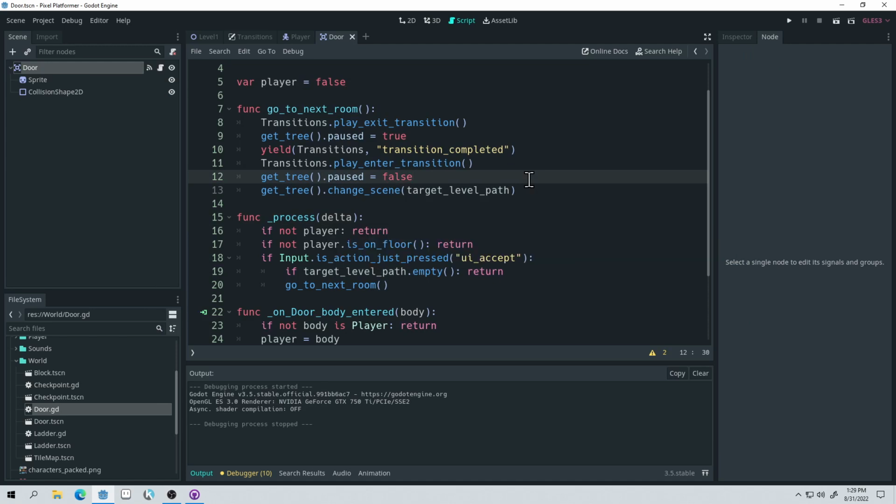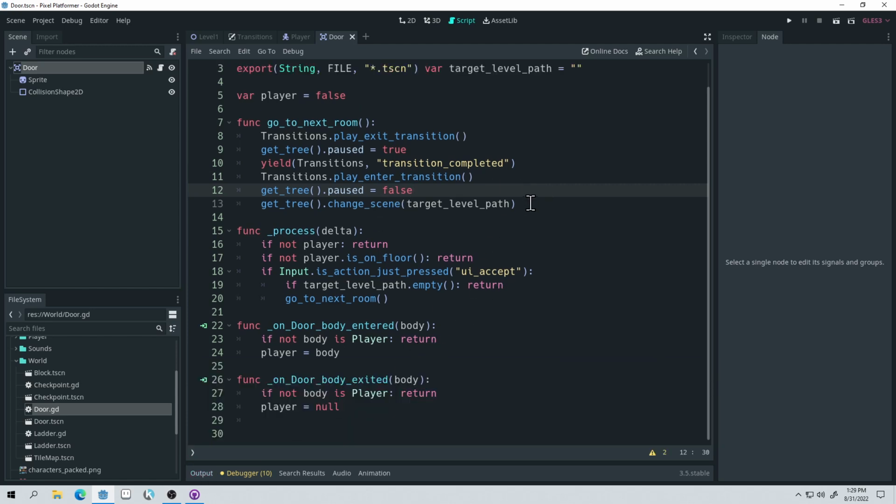The last problem is that our player is immediately jumping because we're trying to use both the up key for jumping and the up key for going through a door. Now this is a bit of a problem. And the reason is because it's a little bit difficult to tell Godot which one we would prefer, because the logic for going to the next room is inside of our door. And the logic for pressing that key is also inside of the door. So the logic for both of the key presses are in separate nodes.